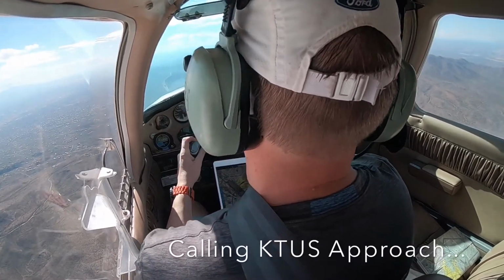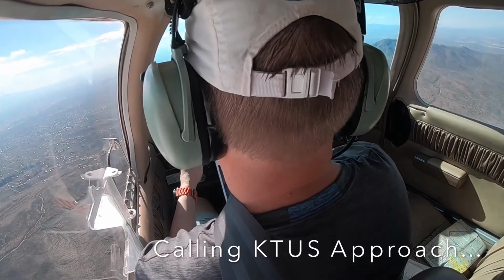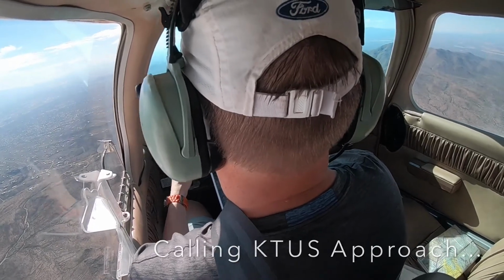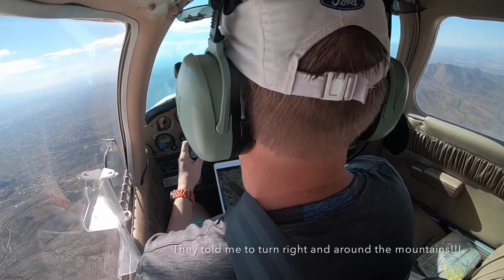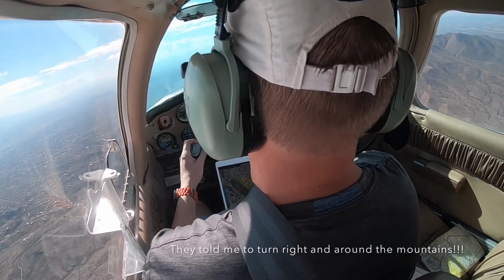Tucson approach, Archer 21605, 16 miles to the north, have airport site information Mike, touch and go, and then a departure to the west for Ryan. Archer 605, roger, turn right heading 160, that's a vector across the final for Tucson, you'll be entering for a straight in runway 11 right. Entering for 11 right, coming right to 160, 21605.